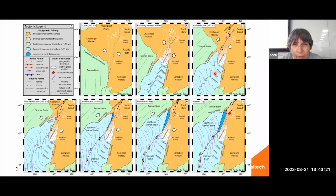And so if you go then to this 20 million year picture here, what you see is that because of the way the spreading directions changed as the Pacific-Australia poles were moving, you ended up with really curved fracture zone systems, and you ended up with this really curved edge to this Solander Basin, which is this extended continental crust. So what happened is that all of this Solander Basin crust, which was in the middle of the rift initially, ended up getting stranded on the Pacific side.